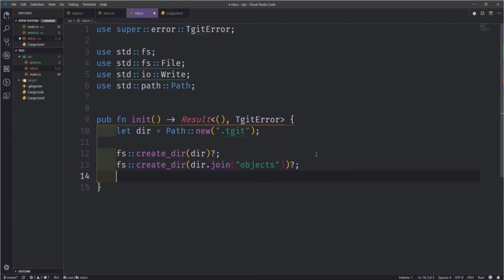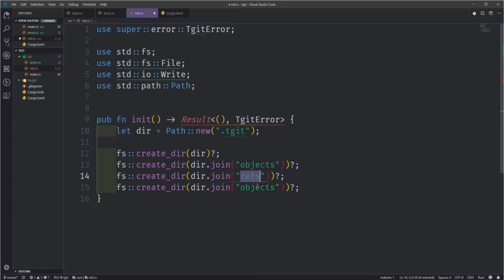And we'll repeat this for our refs directory. And then for the heads directory inside of refs. So refs, and then .join, and then heads is the name of this directory. So now we have the directory structure.